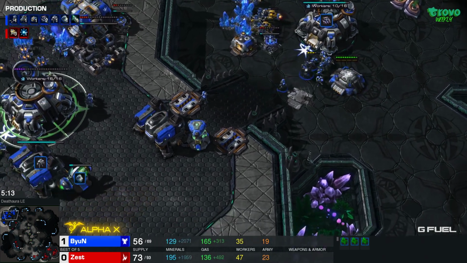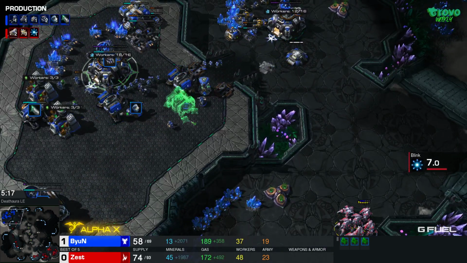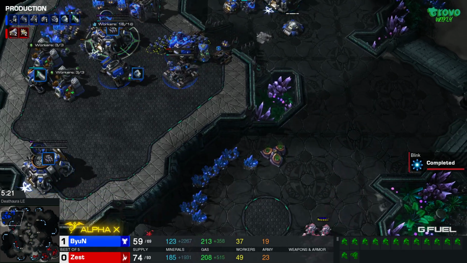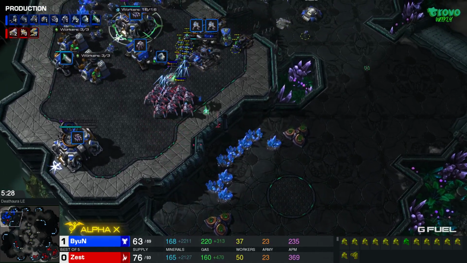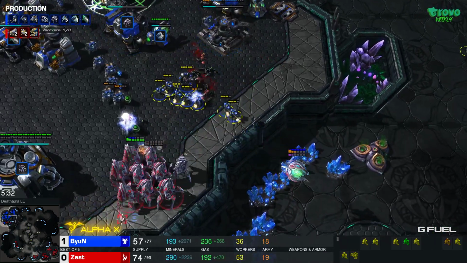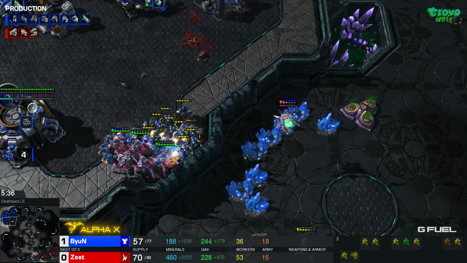There's no siege tanks or anything of the sorts quite yet to help out either. There is Stimpack, that is a big deal, and there's an alright amount of bio in the main base already as well. So I think BYUN should be okay. Should be okay, right? Oh, there we go. Stimming forward, needs to target down these Stalkers individually. Even has to pull a couple of those SCVs to tank some of the damage.